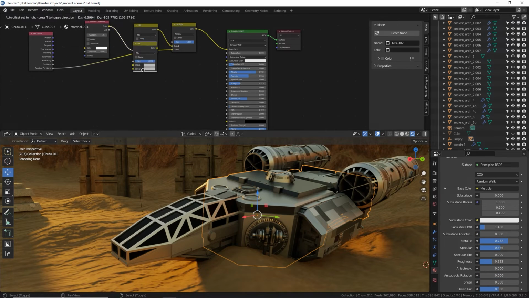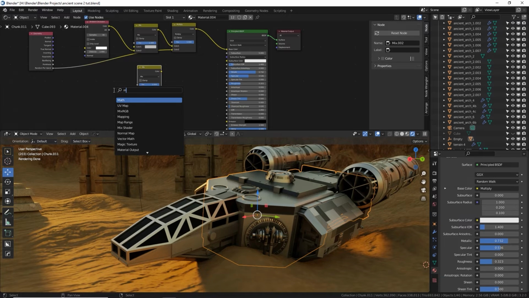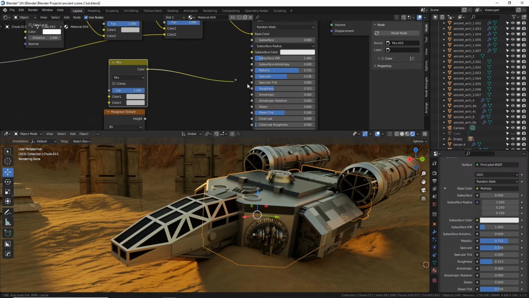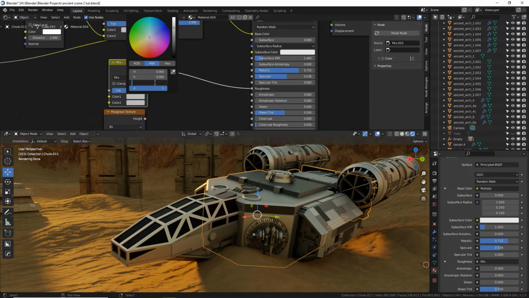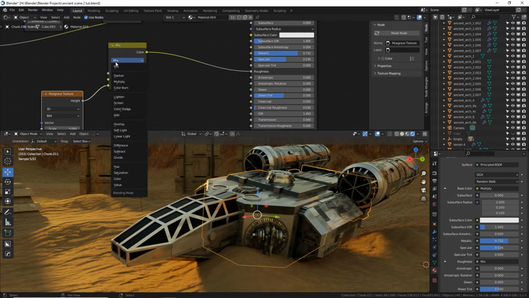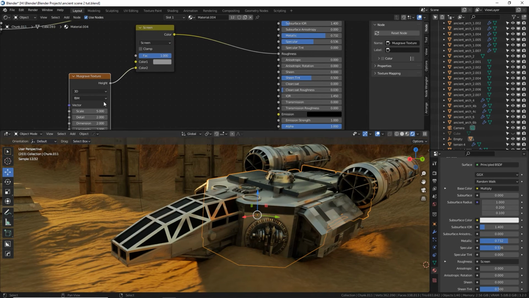Awesome. Now let's add some irregularities to the roughness, which is currently 0.323. So let's set this at 0.3 for our starting value of reflection. And on top of that, we're going to mix in some noise using screen mode.